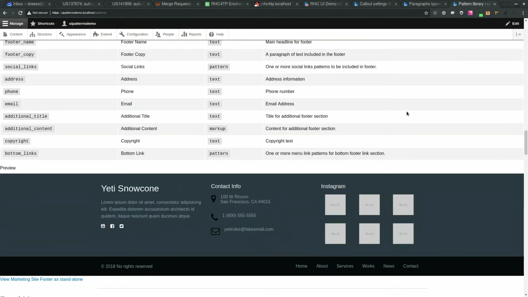So UI patterns is dependent on paragraphs? No, you can use it with paragraphs, and that's all to get it working with the layouts module. But you can do it with raw fields as well, as long as they're the same name. But if you want it working with Display Suite, you need to install that, et cetera, et cetera. I think most people that are using this on a production site are using it for brochureware, where it's not too complicated, and they'll install Display Suite and map things out really quick. So it's kind of like an alternative to spinning up something in WordPress with a pre-existing pattern library and building that out real quick.